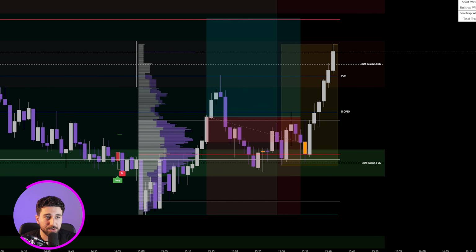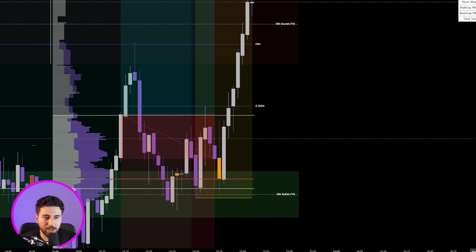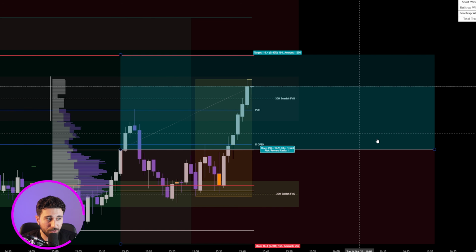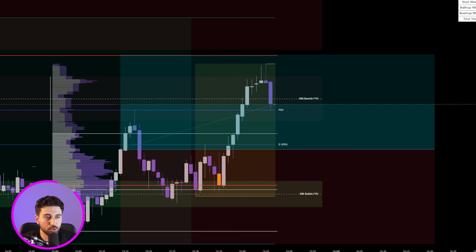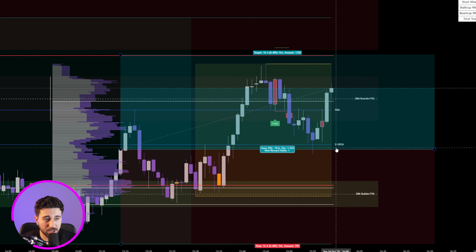And look now what happens. Price pushes up. And what is really important right now is I will drag this to here. And yes, the target is not far away, but this trade actually came back all the way to break even right here. Okay. And now I will show you guys why I wasn't putting my stop at break even and why I had so much conviction in this trade.